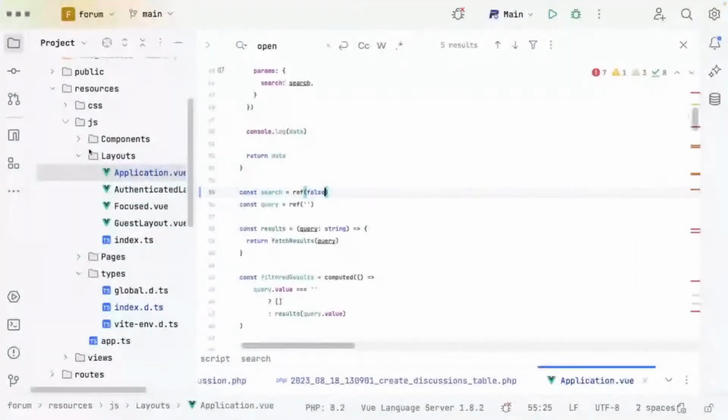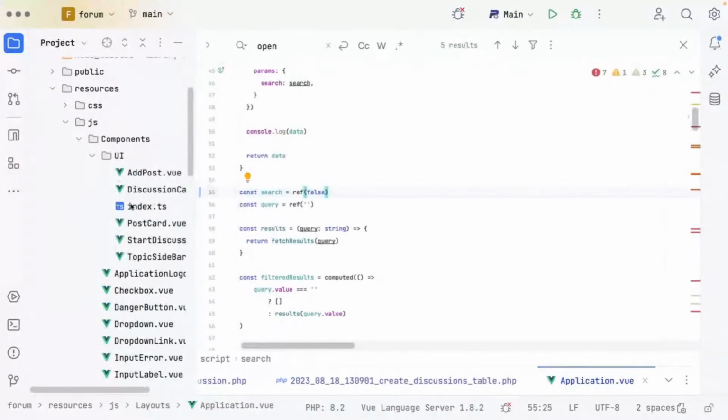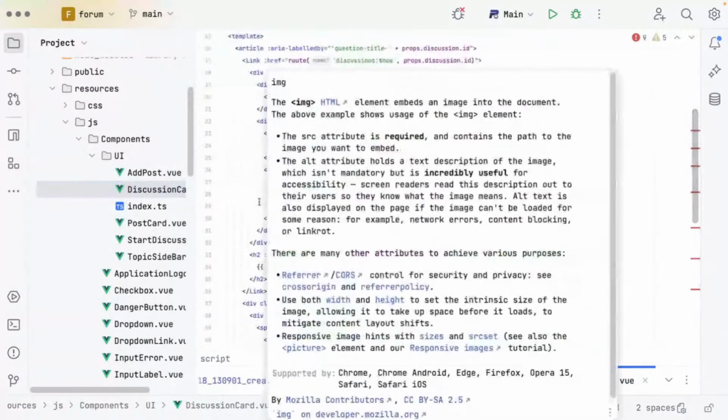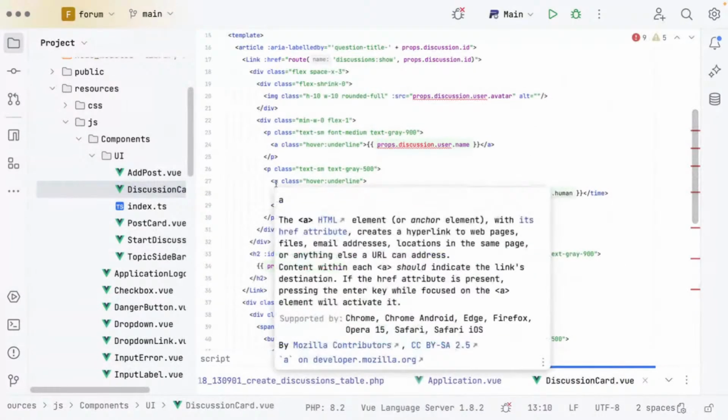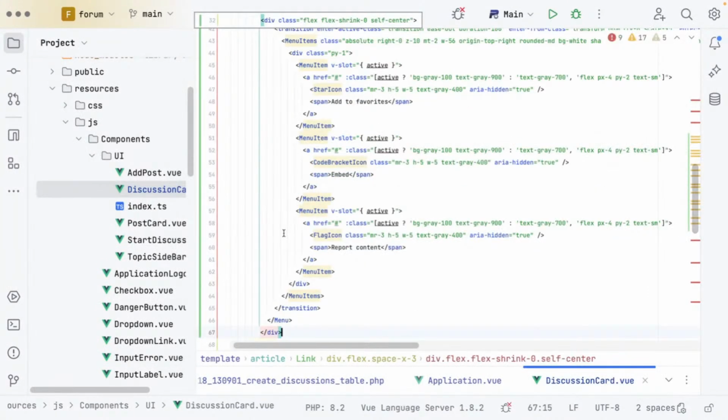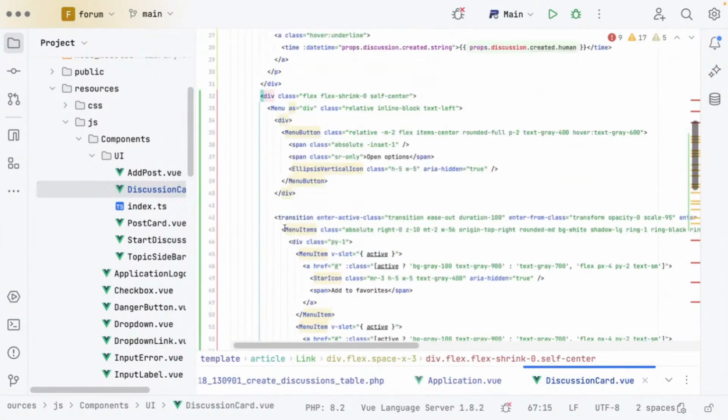So let's go look at our components UI discussion card, date, just before the title here. So we need to pull in all of these things.